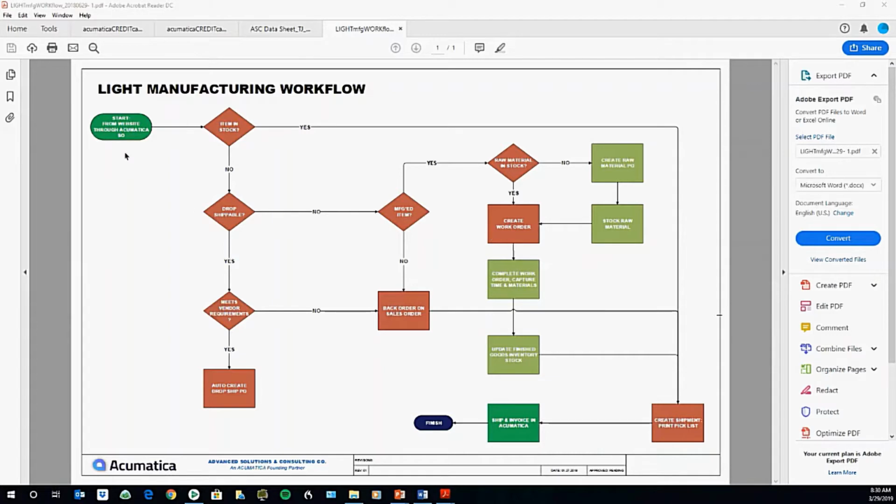So what happens essentially is the order comes in and a work order piece of paper gets generated on a printer in the shop, and someone looks at it and says, oh, I've got to go assemble this product we sell. They assemble it, they push the button, and then it goes into finished goods. When it goes into finished goods, Acumatica automatically creates the pick ticket and you ship the guy.